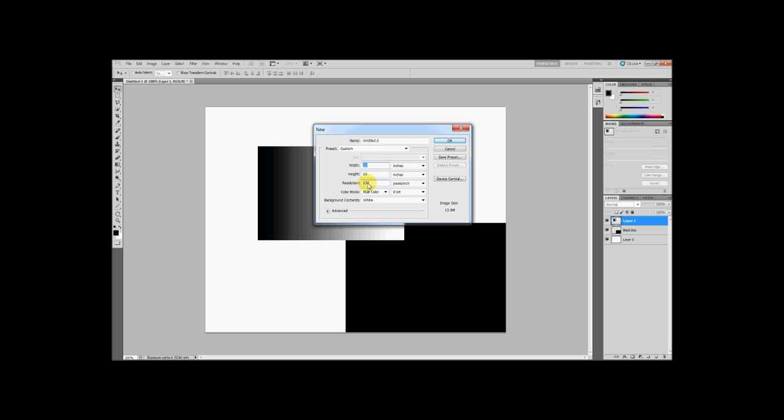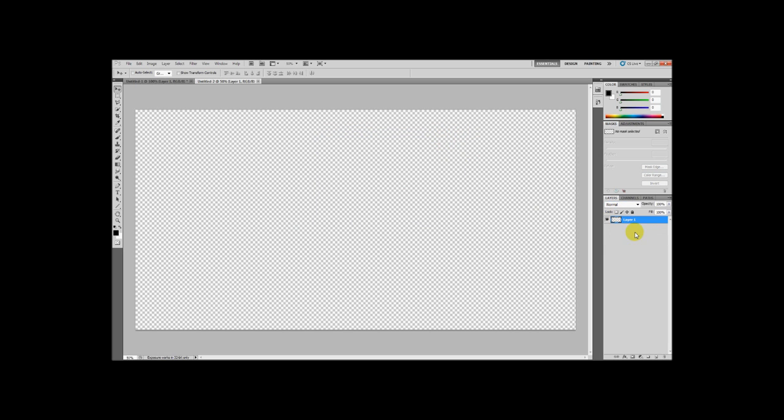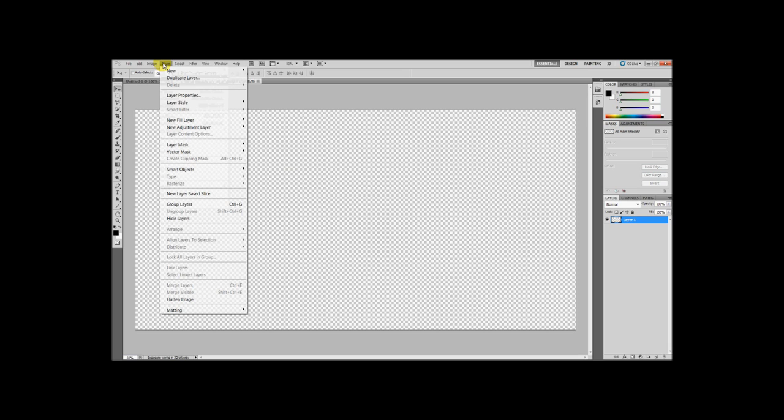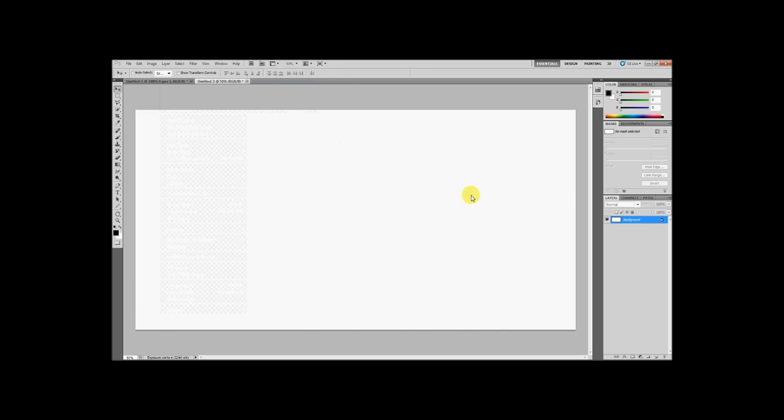So we can still say 150 dots per inch, RGB, background contents is white, or if you said transparent, then you actually won't get a background layer. We'll choose transparent this time. Say OK. You'll get a layer 1, and you'll notice it's all checkerboard, meaning it's all transparent. So if you were to save this as a file type that has transparency support, like PNG or Photoshop, JPEGs do not support transparency, by the way, then you would actually get true transparency. So from the get-go. And again, we could always go layer, new, background from layer if we decide we absolutely want a background layer.